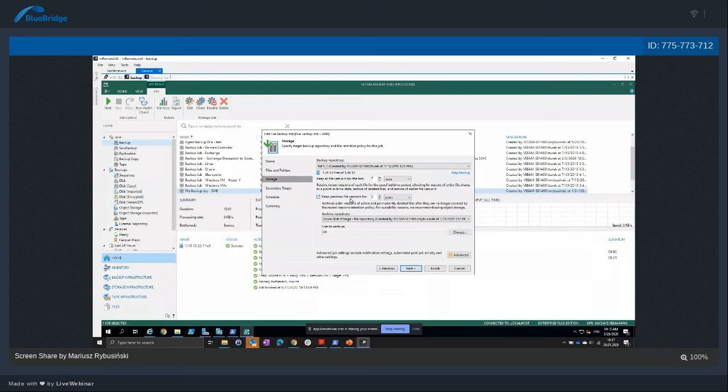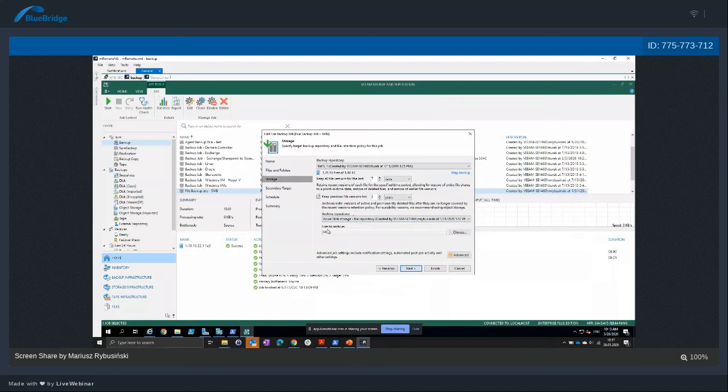In this short-term retention, I keep all versions of my files for the last 7 days. Additionally, if something is modified or changed, I'm able to send an archive copy of that data to the archive location. It can be a different, cheaper storage, it can also be object storage.